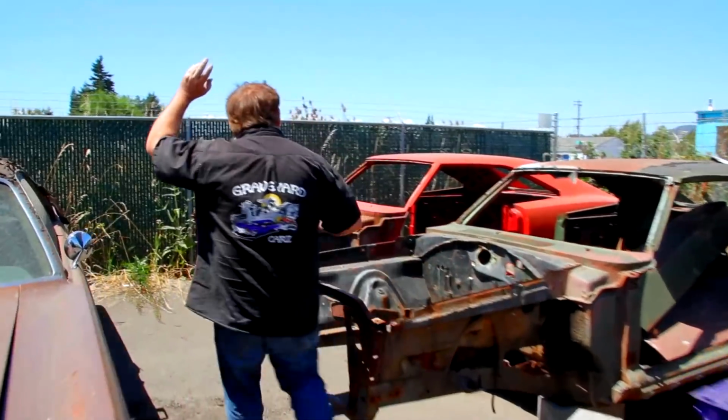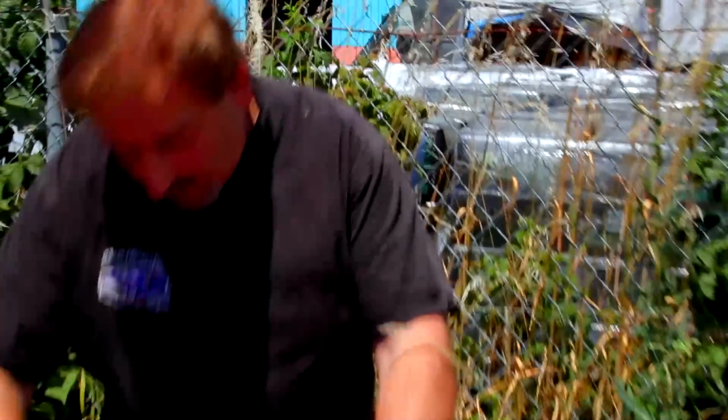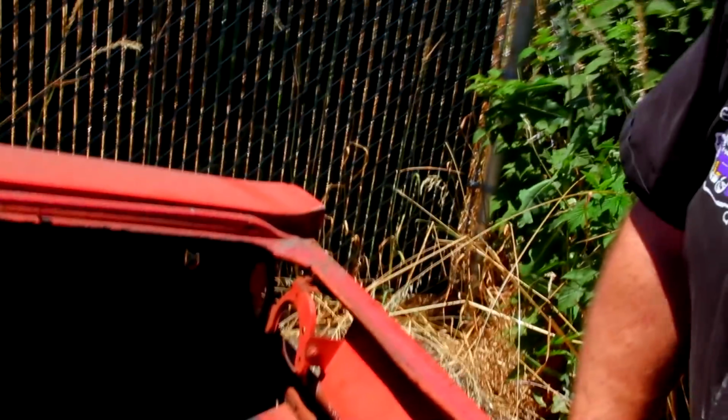This is a '68 Charger. This is our Slant 6 car. Very original car. Here, the sound deadener is just insane. They came all the way back here. This is more like an E-body. They put this aftermarket sealer over the top of it, but you can see where it ends back there near the side marker opening. That's a lot wider on the Charger in '68 than it was on the GTX. Ends here, starts all the way up there at the inside of the quarter panel. So this sound deadener was put on the car before the quarter was welded on at the factory.